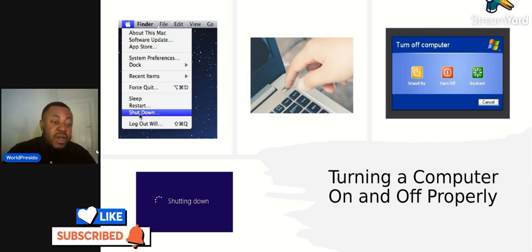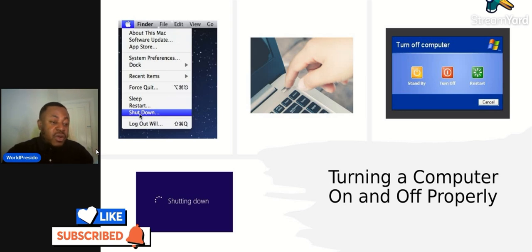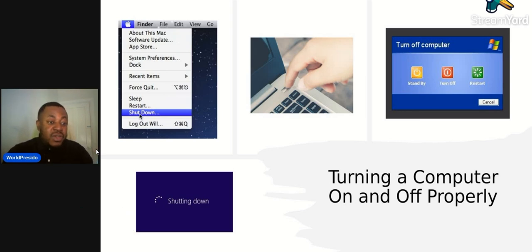Same way with standby or sleep, you can put the computer to sleep. Maybe you're having a break, you want to quickly go out and you don't want to shut down your computer completely, you can put it to sleep.